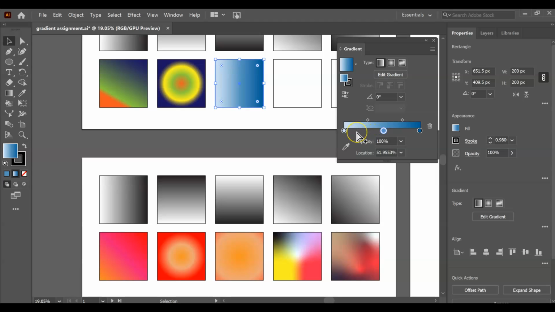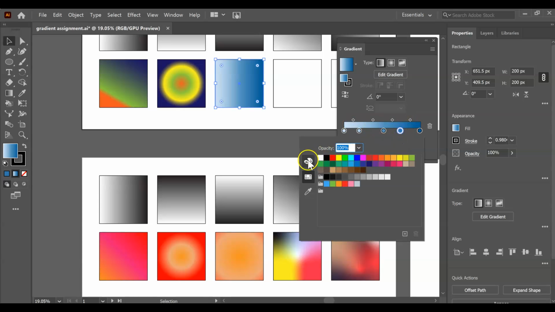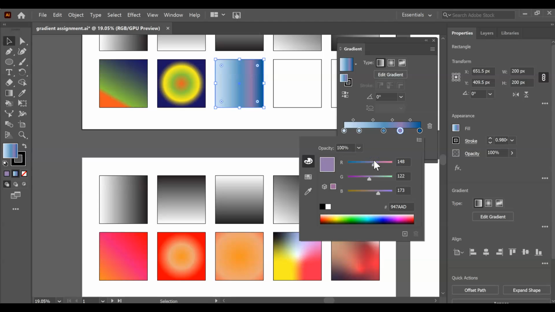And remember, whenever you add a color, whatever color is on top of your circle is the color it's going to pick. So this one's going to be right in between this one and this one. And then this one's going to be a different color. So it's the same color. But again, you could always adjust it however you want. I'm going to go ahead and mess around with that.